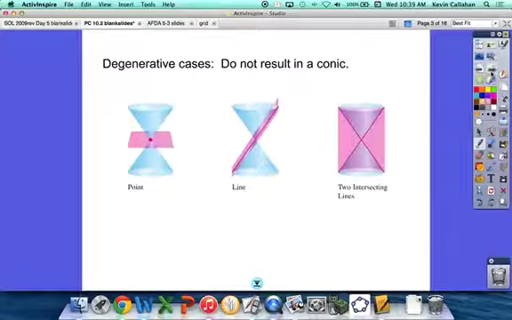Those are called degenerate cases that they only mention at the very beginning of this section, 10.2. But some of their problems do lead to this. If you're solving a problem and you end up with something where you get a straight line, it's not that you're wrong. It could be that it's one of these degenerate cases. There's not many, but most years I accidentally assign one, and it comes up with a kind of weird solution.